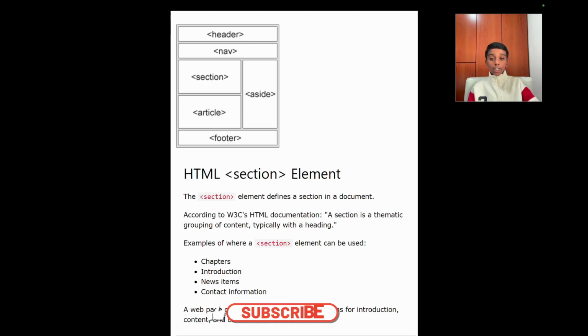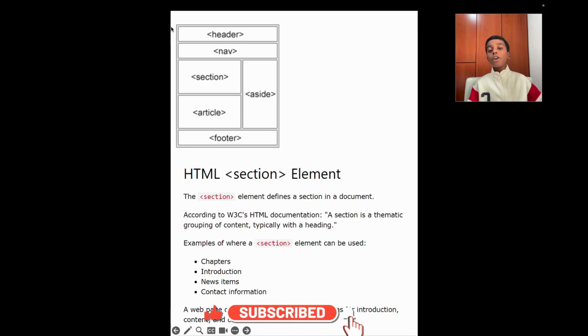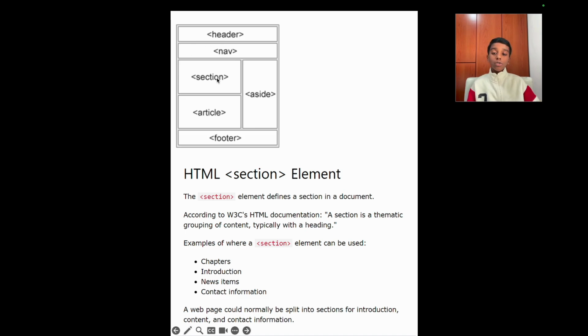Now let's go to our next one, which shows how you're supposed to structure all of your web pages. We start with the header first and the navigation second, so people can scroll through all of the sections and articles you have. Then we have a section, followed by an article. The section can talk about some stuff, and then the article explains what you just told in the section more clearly, and the aside gives some extra content to make it more lookable and click-worthy. And here we have our footer, where there could be an email address, a contact form and so on.